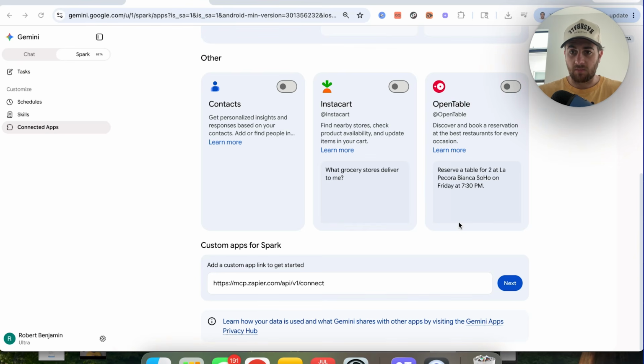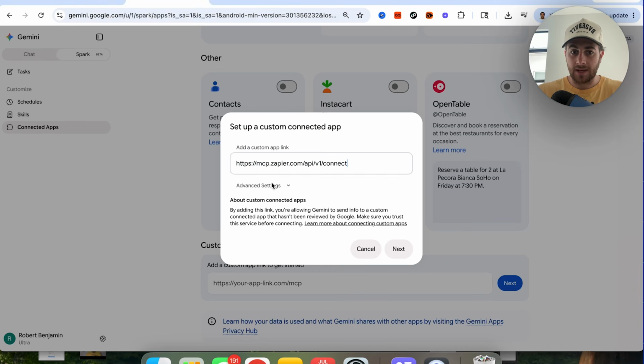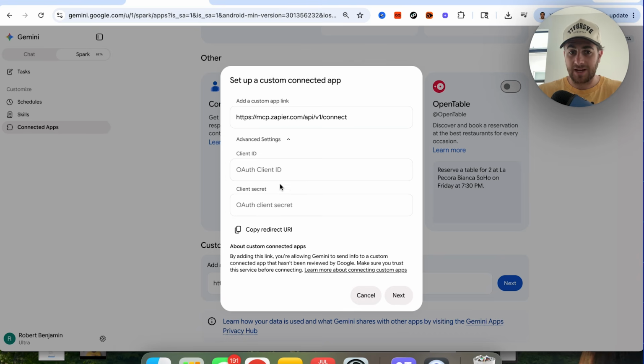So then we simply come over here, we paste this in here. In addition to that, it did give us a token that I'm not going to show you on the screen because they're unique for everybody. But what we're going to do from here is simply click on next. We could come over into advanced settings and set this up if we need to, but otherwise this will now connect to more than 9,000 different apps through Zapier. And you can connect this to any MCP server that you want, so long as you have that custom link, the client ID, the client secret, and you're able to connect to anything.